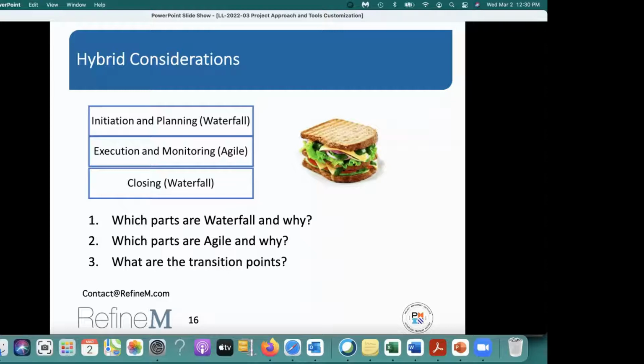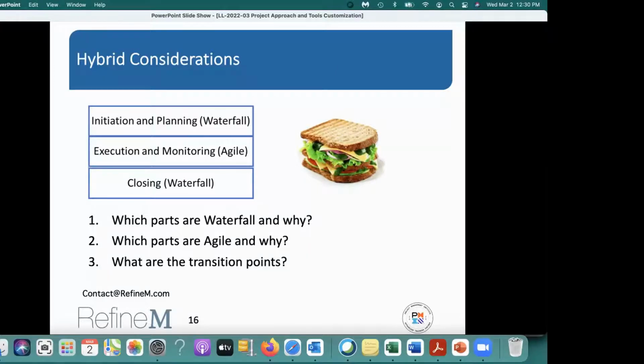In certain situations, you cannot start executing the project unless it is approved by a steering committee or somebody like that. And the steering committee will not be able to approve unless they see all the numbers and plans and schedules. So in that case, you have to do your initiation and planning like a waterfall, plan the whole thing, and then present it to the steering committee, and then they will approve, not approve, whatever.